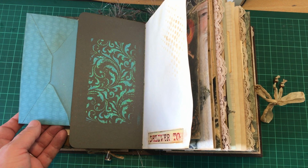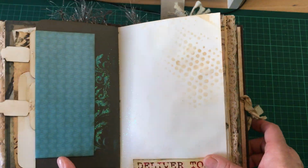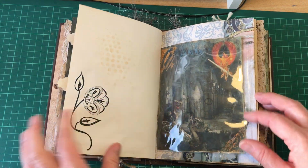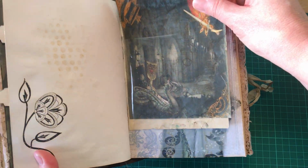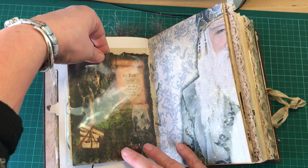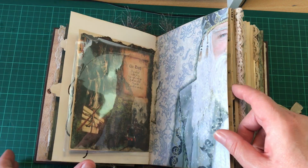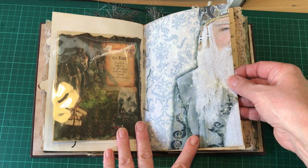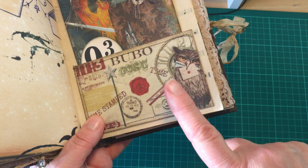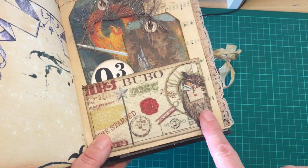And I've put a wee envelope here, and this is just a cut out from one of the pages. Oops, that's fell off. And I've done some stamping and some stenciling, and in this photo pocket is some ephemera, or it's actually a page from the kit, and I have printed it onto tea dyed paper. There's 2 of them, and I've just roughed it up a little bit, and that was Dreams Etc.